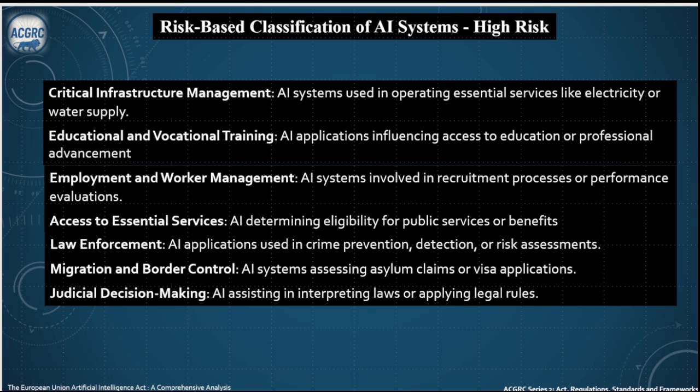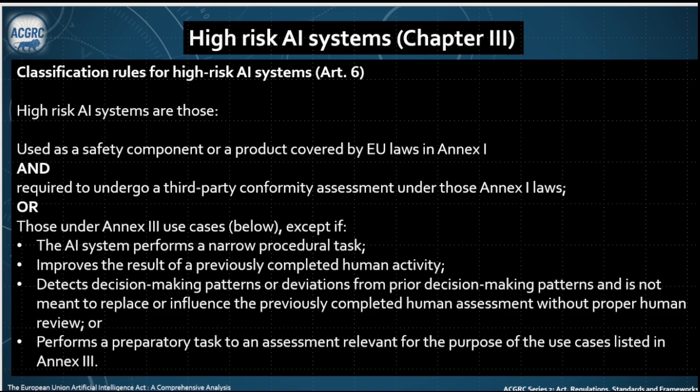Having said that, it means any AI system which is used for decision making from a judicial perspective will be classified as high risk. There are exceptions under certain conditions. For example, if an AI system performs a very narrow procedural task, that means as part of an overall process, AI has picked up a small section in that process, providing a small task, maybe adding a little value to the overall process. In such cases, it might not be marked as high risk, but it has to be taken case by case.